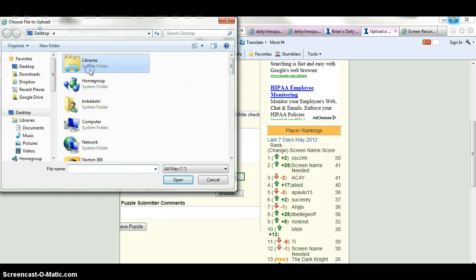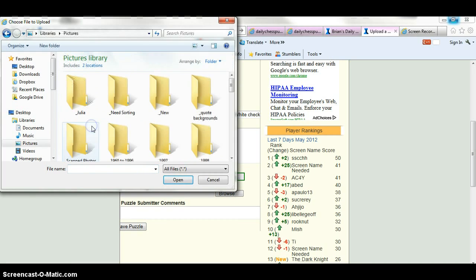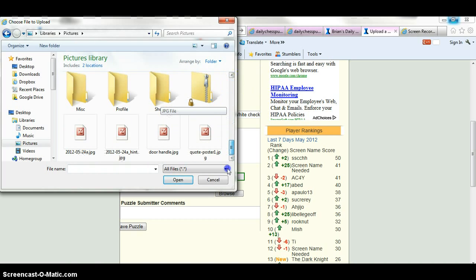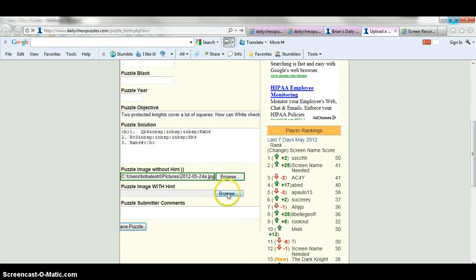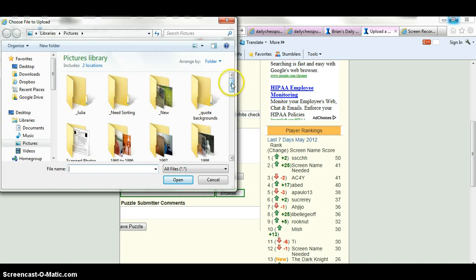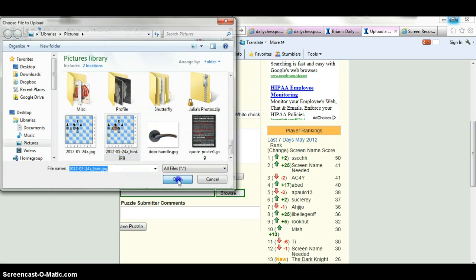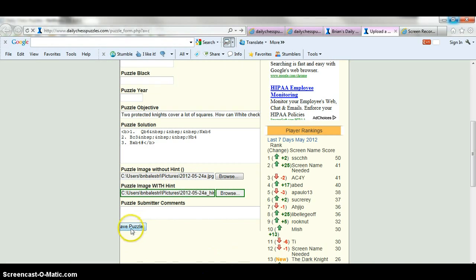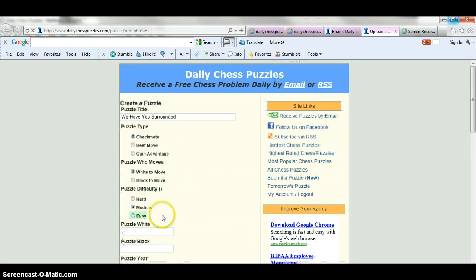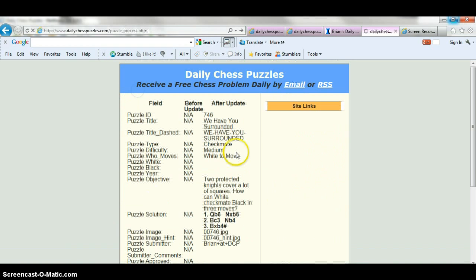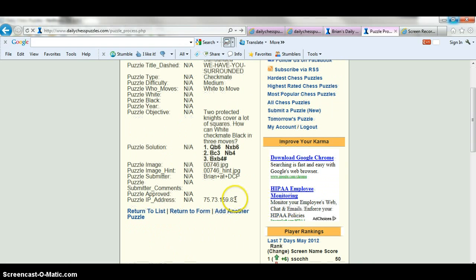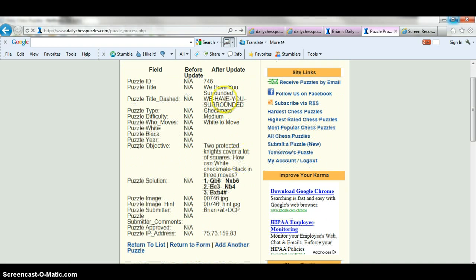So go into wherever you stored them, open, and then also do the hint, and then you want to make sure that you review your puzzle before uploading, and then you can see what you've added. If things don't look right, then you can return to the form and correct them.